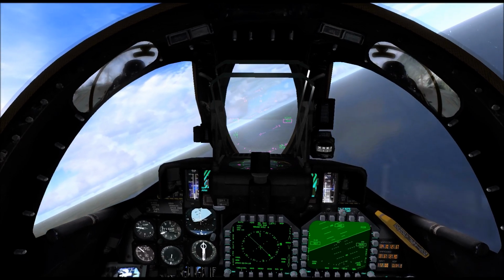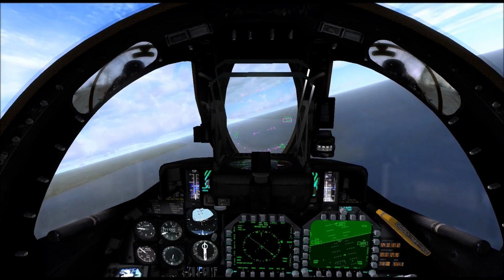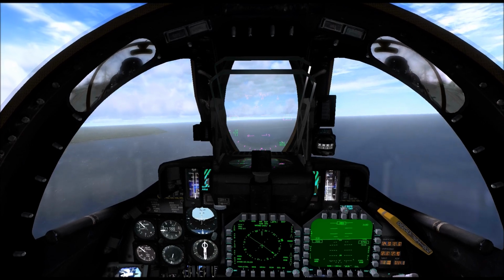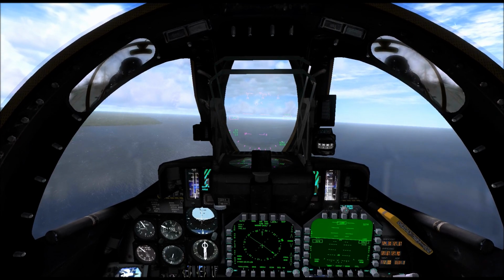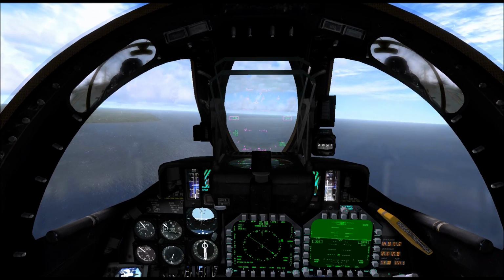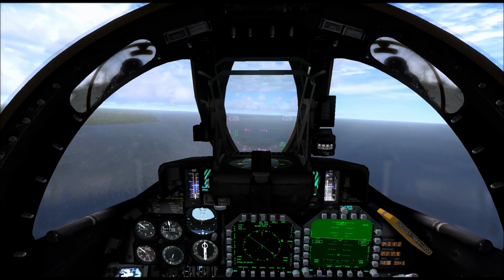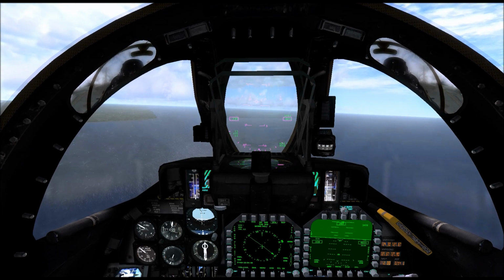First, I'm going to go a little bit further out into Lake Erie, and then eventually I'm going to turn around back into the wind, pretty much the same direction that we took off from. You'll see where my little HSI arrow is pointing. That's ultimately where I want to be pointing. We're going to go a little bit further into the lake, though, so that way we're away from the city and any potential lag. Then I'll flip around in the other direction and we can go ahead and get this started here.